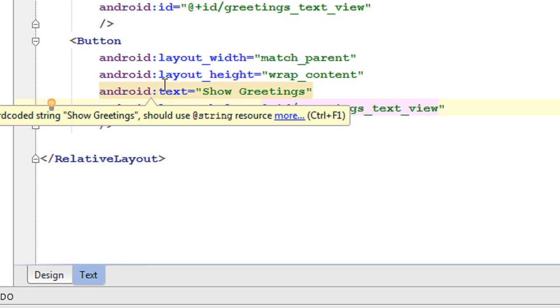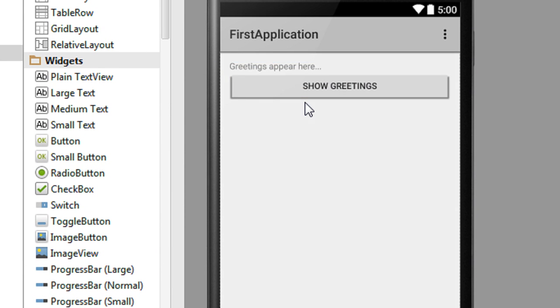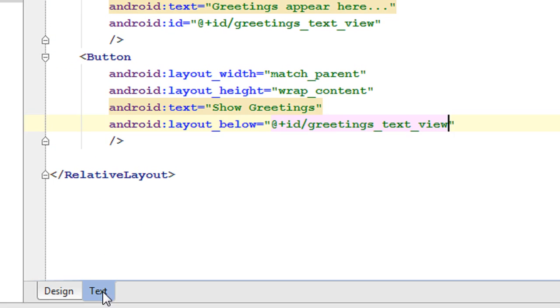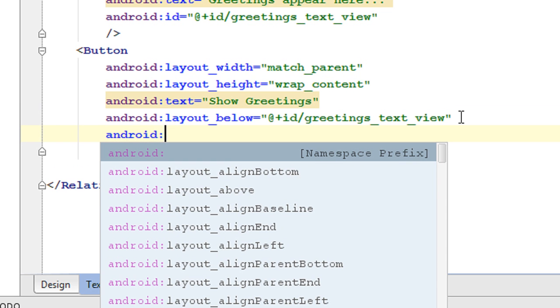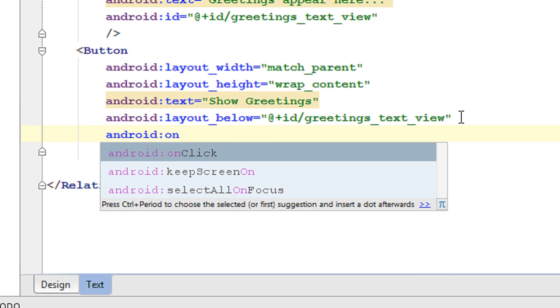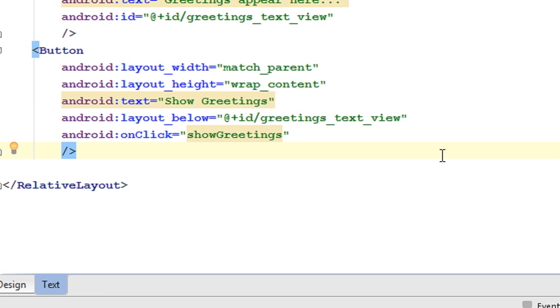Okay. So whenever the user clicks this button, we have to change this message with our greeting message. That is our target. So we have to make some listeners for this button. For that we have to add a method for this button. So here I am going to add an onClick method for this button. So use this method onClick and specify any method name. I name it as show greetings. Okay, this is a method available. This is a method we have to create on the class file associated with this layout. Okay, the method name is show greetings.